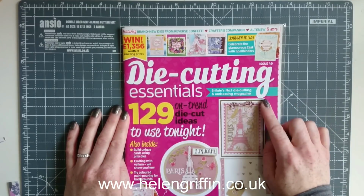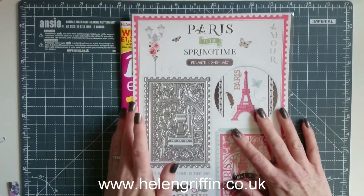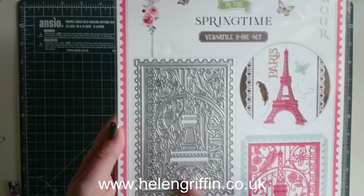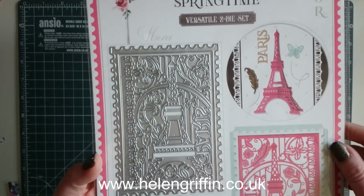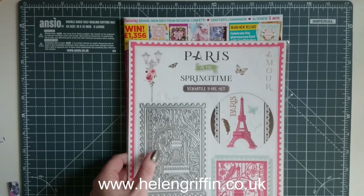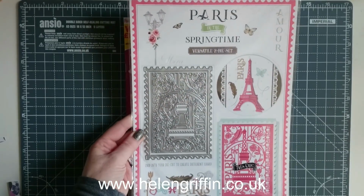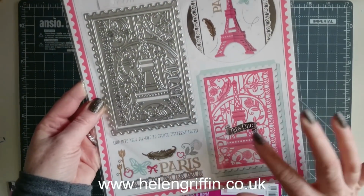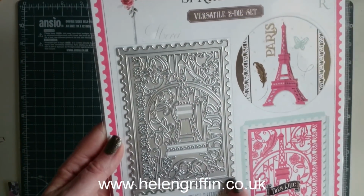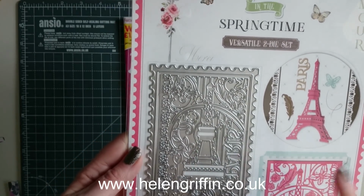So this is Die Cutting Essentials issue 49. It's one of my favourites. Here we go, this is the cover gift for this one. It's a lovely stamp. Going straight for the stamp here, and it's pretty hard to see, but it's a Paris themed Eiffel Tower die set, so they do come apart. So you can just use this stamp here, which I will be using for something, maybe even a shaker element inside.